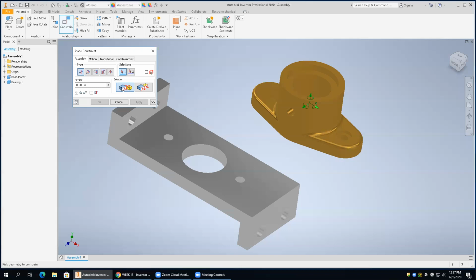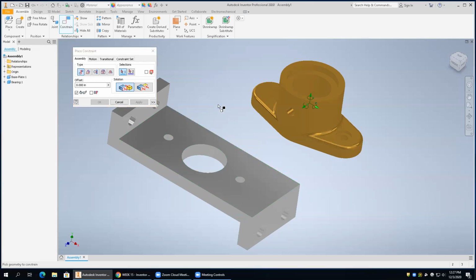And quite frankly, I'm going to show you, if you make a mistake with constraints, you can do undos, but I found it's a lot better to delete the constraint. Okay, so I'll show you what I mean by that, because we may have some people that are going to have some issues today, okay? All right, so the first thing we're going to do is bring this guy's base coincident with this guy's top surface, okay?